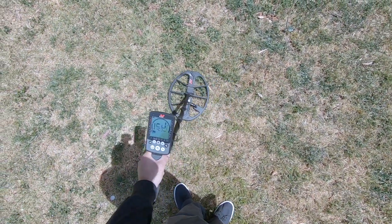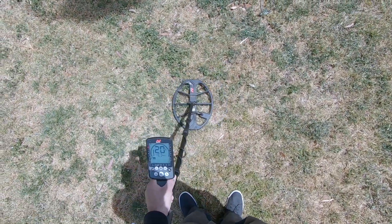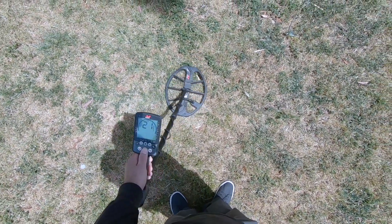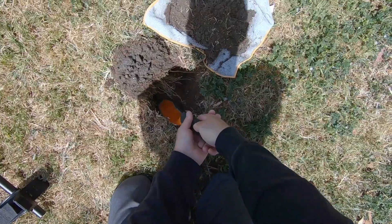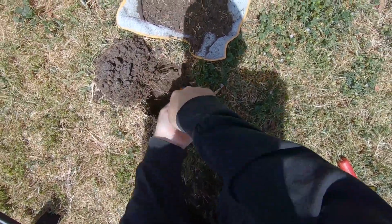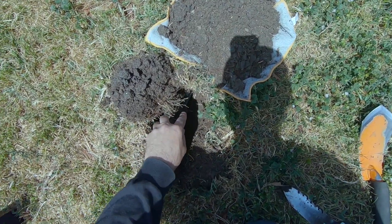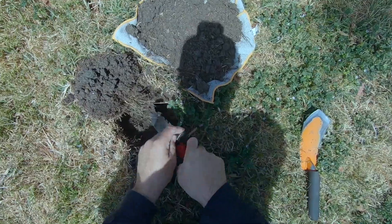Okay here's one of those deeper signals - it's reading like it's maxed out at 20-21. Unless it's a smaller target. I'll turn this back on when I find it. When I'm close to pinpointing - it's a deeper one. I'm getting the hit down in the hole. It took a little bit to get this dug out, it's not easy digging right here. This is a deep target - I'm wondering nine inches deep. This has got to be a coin.